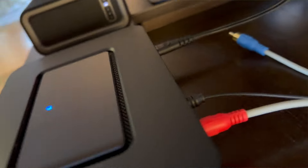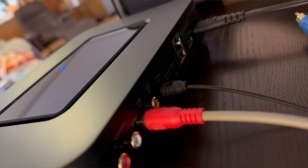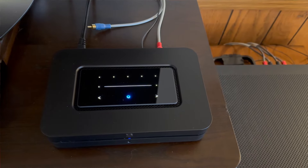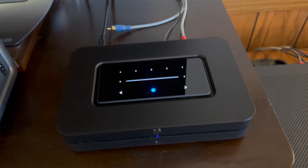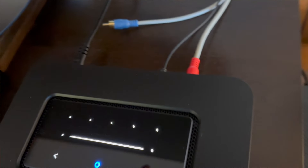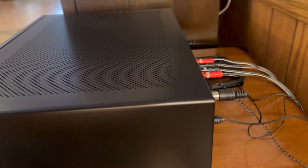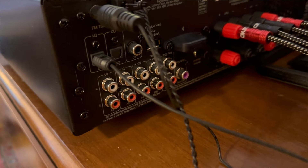People mentioned the WiiM streamers — I guess they're a good value — but I thought with the BluOS software I'd be better off going with the Bluesound Node, and so far I'm really liking it. The display on the top is sort of ridiculous — it's just presets and buttons that aren't marked, so you kind of have to remember what each one is. But using your phone you don't really need that anyway, and the software works pretty well.